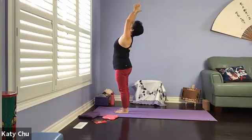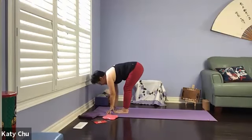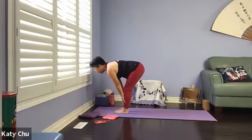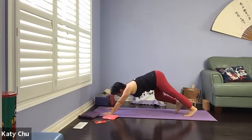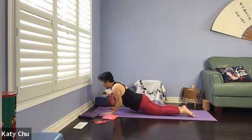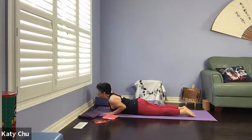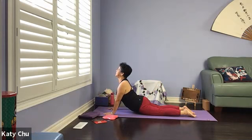back bend. Exhale, forward bend. Inhale halfway up to a flat back, hands on shin, eyes looking forward. Exhale, hands on mat, stepping back into a plank. Shifting the weight forward. Beginners can drop to your knees. Tuck your elbow by your side to slowly come down. Immediately slide up to cobra. It's for beginners or modification or up dog.